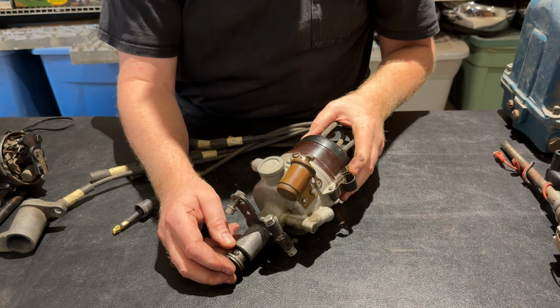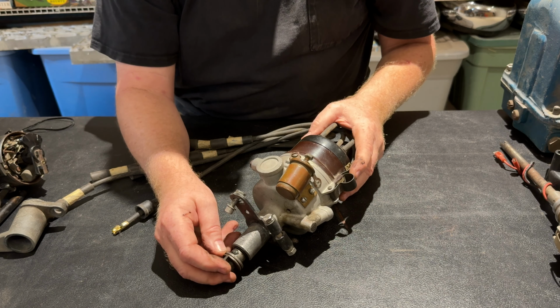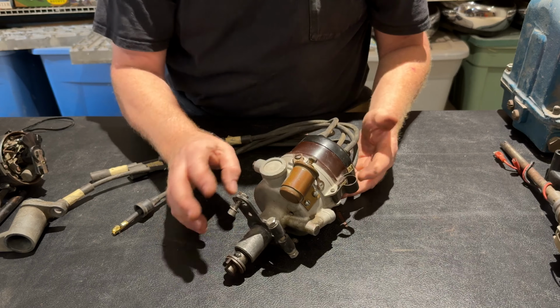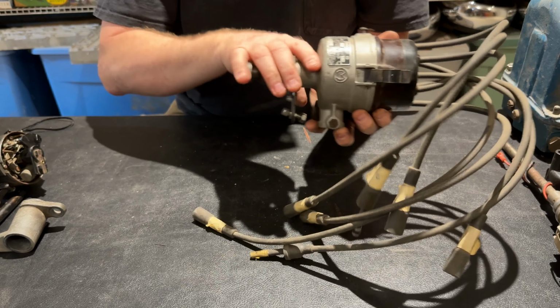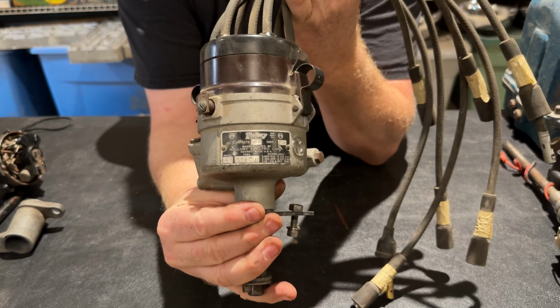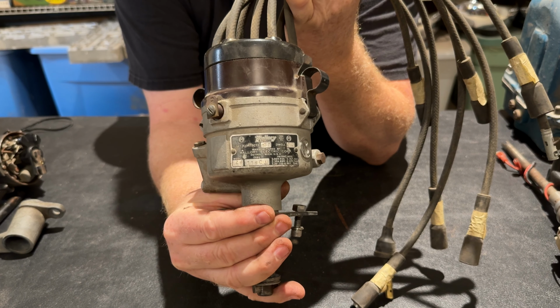That motor is still being used today in a lot of equipment. So there's a lot of options to find interesting things. So this is a Mallory dual point distributor. You can see the tag right there for the 226 Flathead 6.